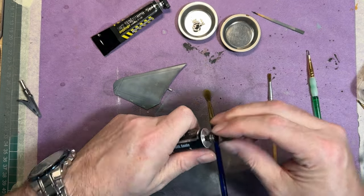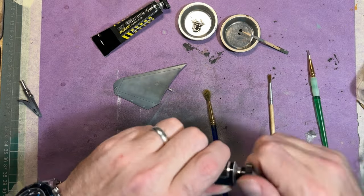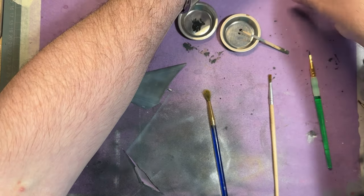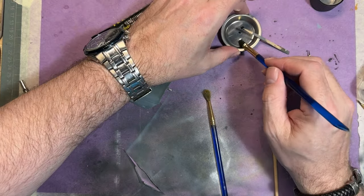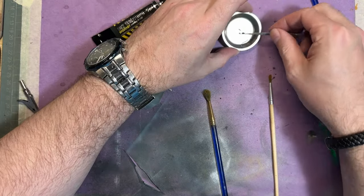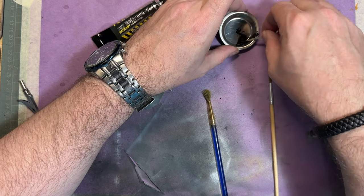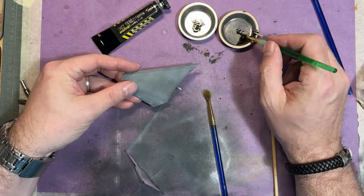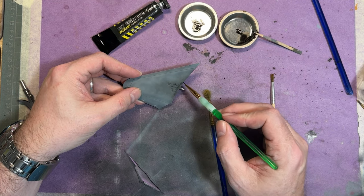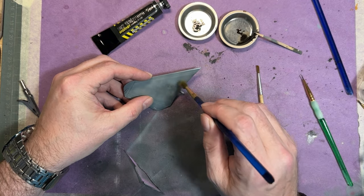Bear in mind this aircraft could get absolutely filthy, and I've got plenty of photos of this, not this aircraft itself, but of the aircraft in general, and some of them are absolutely filthy, and I mean filthy. As you can see, I've just put some thinner in there, okay? That's just a different oil paint, and now I'm gonna add this to it, and again I'm just gonna blend it all in to give me some filth all over the place.